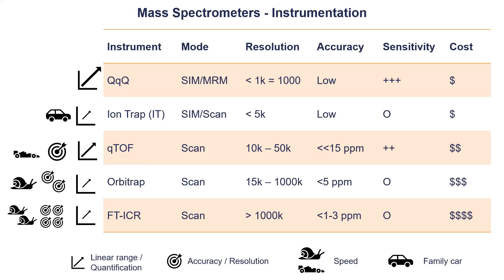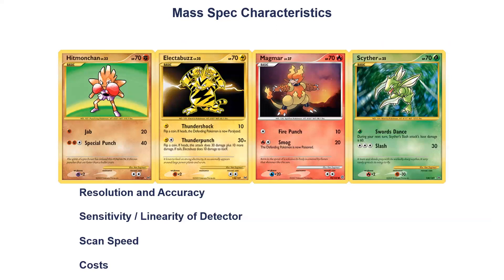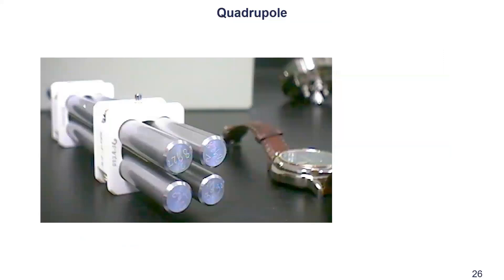Each system has a different price, which is also important. If you use the triple quadrupole, it's pretty fast at scanning, so it's very nice for high-throughput targeted analysis. It has a very high linear dynamic range. But if you go to Orbitrap, it is more accurate but the scanning speed is slower compared to the triple quadrupole. You can compare these instruments like a radar/spider chart with parameters: resolution, accuracy, sensitivity, scan speed, and of course cost - not every lab can afford millions of dollars for the newest machine.